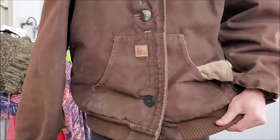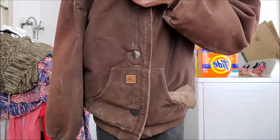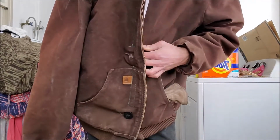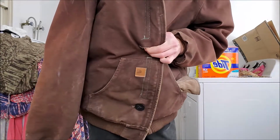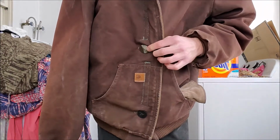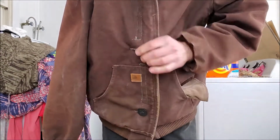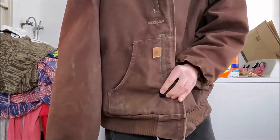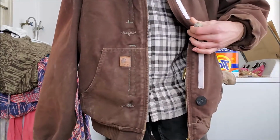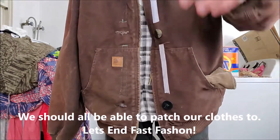Works real well. Now I can zip a zipper. It's just wildly inconvenient, and buttons are much easier. See? Look at that. No problem. My shirts all have buttons. I don't wear t-shirts, except for like pajamas and stuff. My mother-in-law put these on for me. Thank you. So we all need to know a seamstress or be good with the sewing machine.